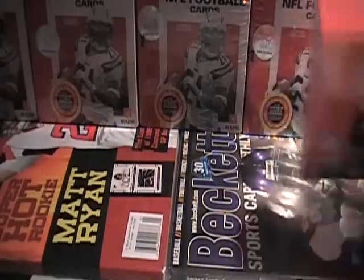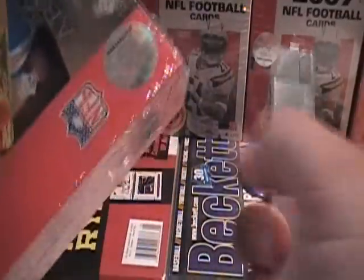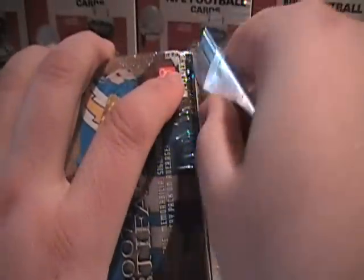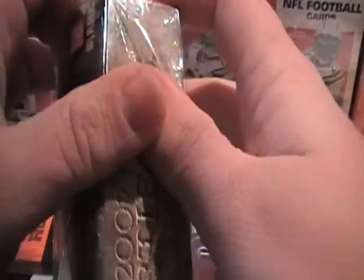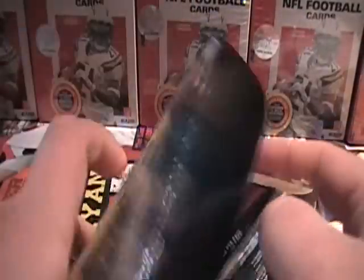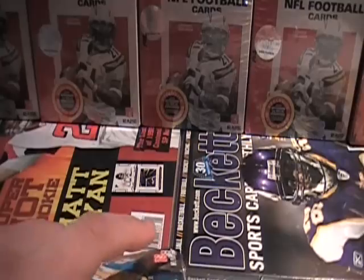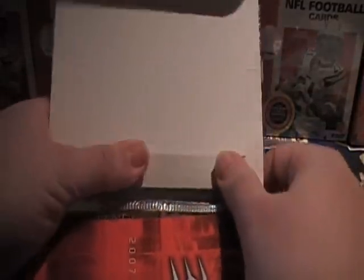Okay, people, who guessed? It's going to be 207 Artifacts, a little tiny box. I don't know if anybody recalled my observation for the last box. When you do very large group breaks like this with a lot of boxes, you increase the odds of getting hot boxes, and you also increase the odds of getting good hits. That's why you do them. You want everybody to get something, and if you noticed, I think everybody got some decent hits, and a few people got much more than their money's worth, and this is how you do it.